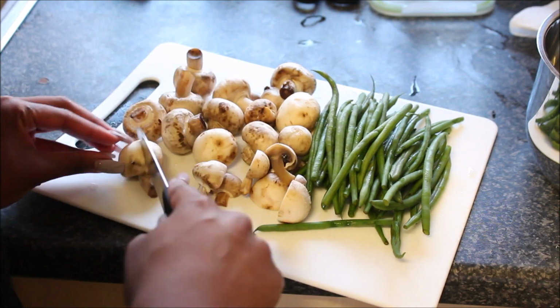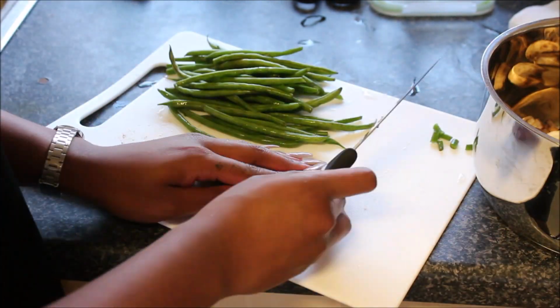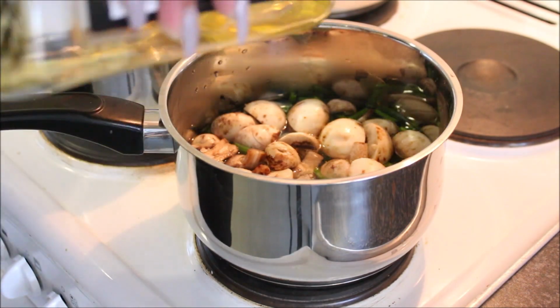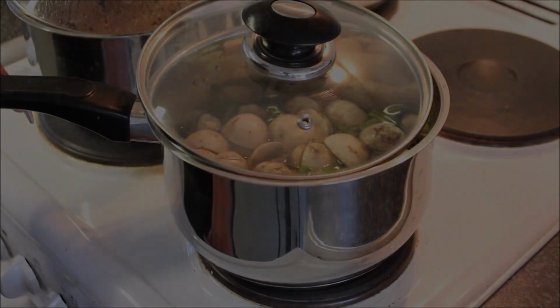While the mince cooks, we're gonna move on to the mushrooms and green beans. Here I'm just chopping them up and giving them a little shake, and onto the stove they go to boil for roughly 10 minutes on high heat.